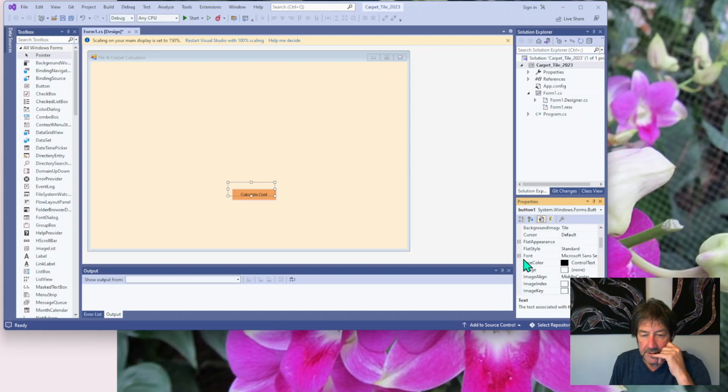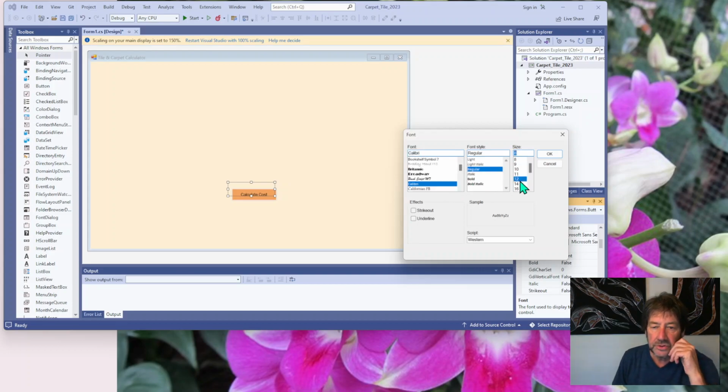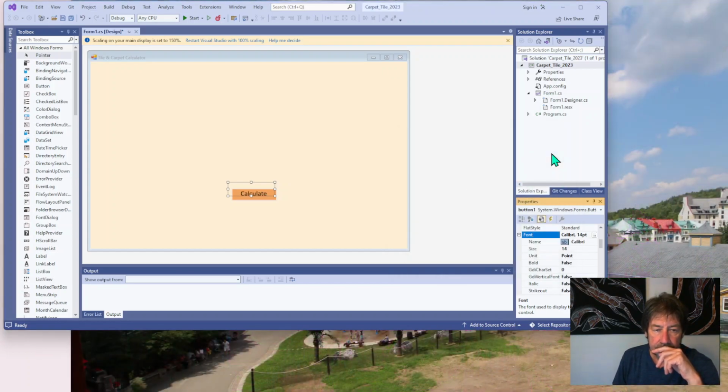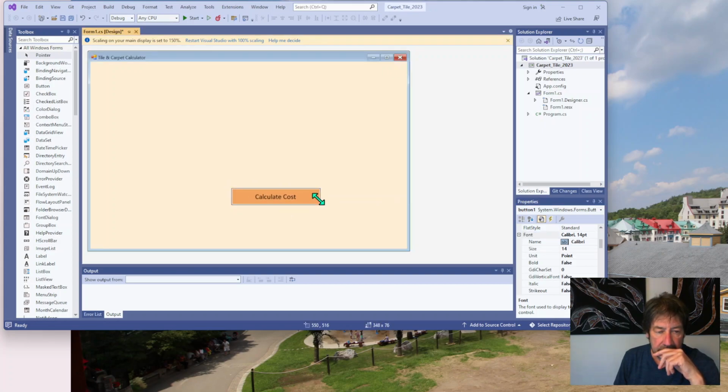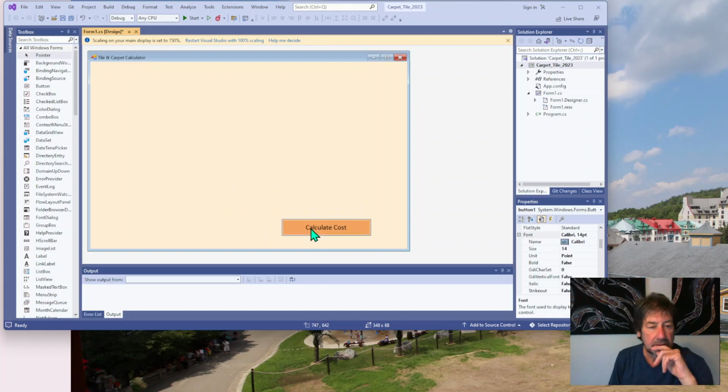So I'm just taking my time today going through this for you. You can do it at your own pace. I recommend you pause the videos as you go through them. Microsoft Sans Serif, you might prefer a different type of font on that. Sans Serif fonts are usually better. Otherwise you get kind of curly edges fade away in non-serifed fonts. So we can have a large calculate cost button. We had that down to the bottom right here.